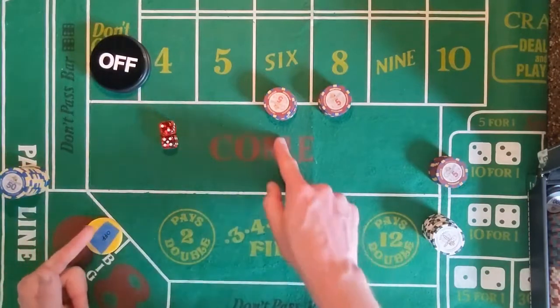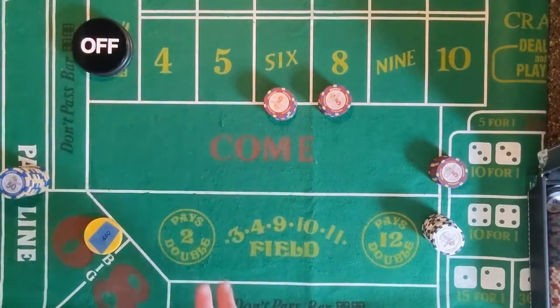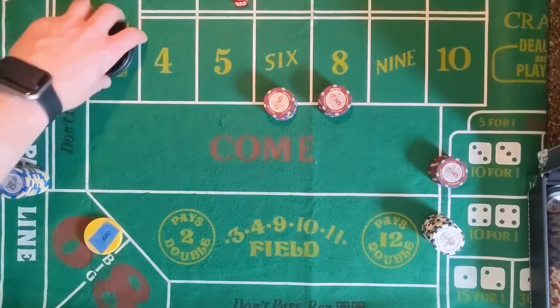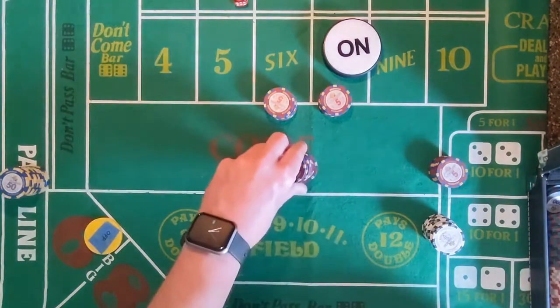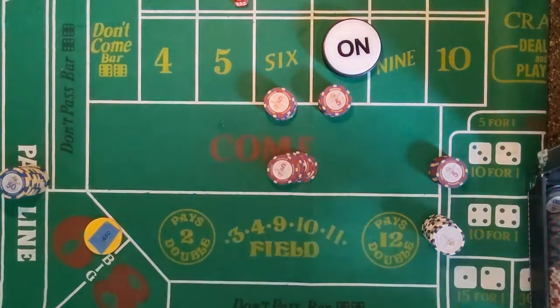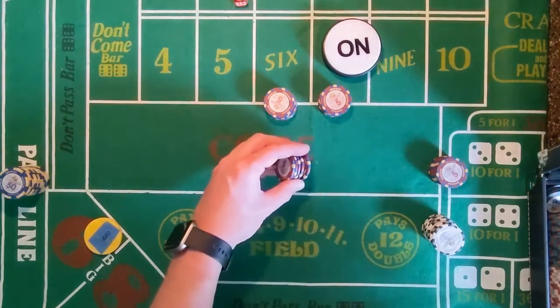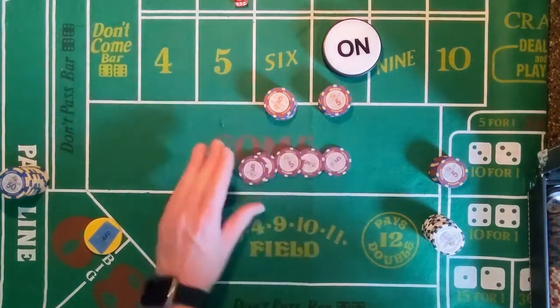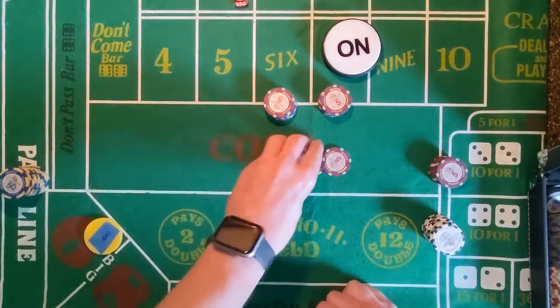What am I doing? That's a $30 6 and 8. Am I out of my mind? We're taking a stab. Let's do it. Starting out, and it's an 8. 30 pays 35. 1, 2, 3, 4, 5. Oops, apparently I can't add because that's 25. That's 35. Thank you, guys.